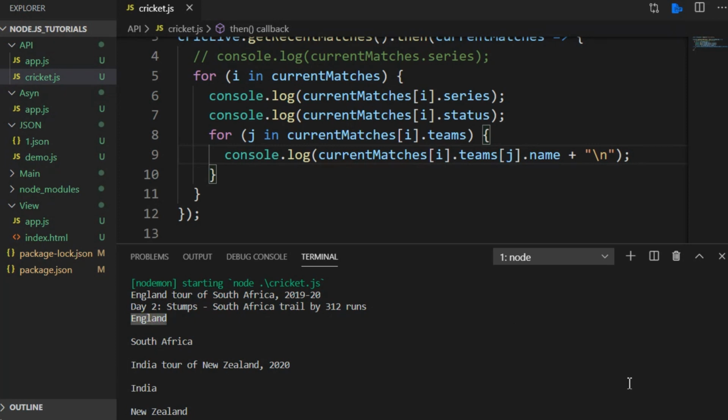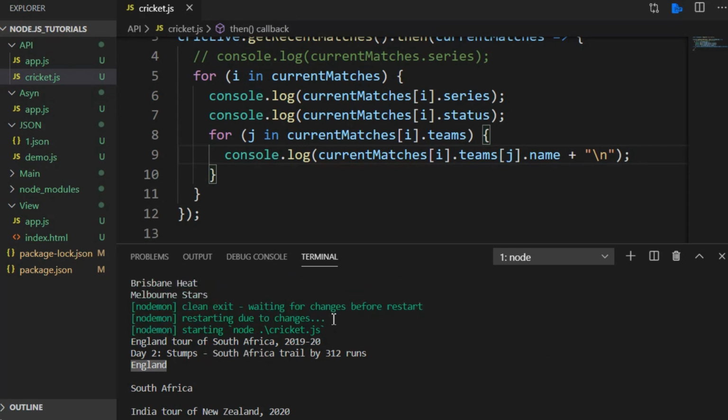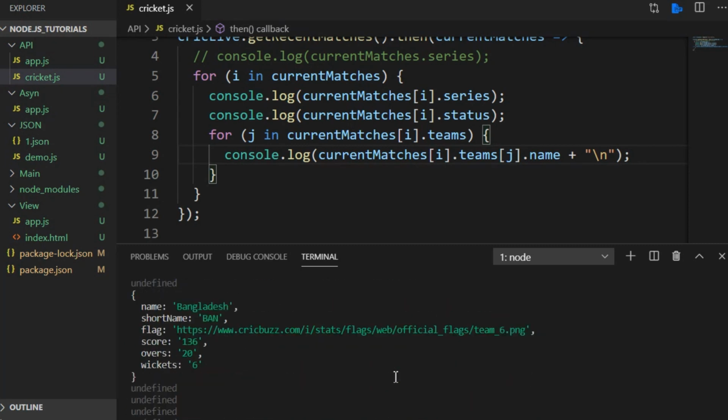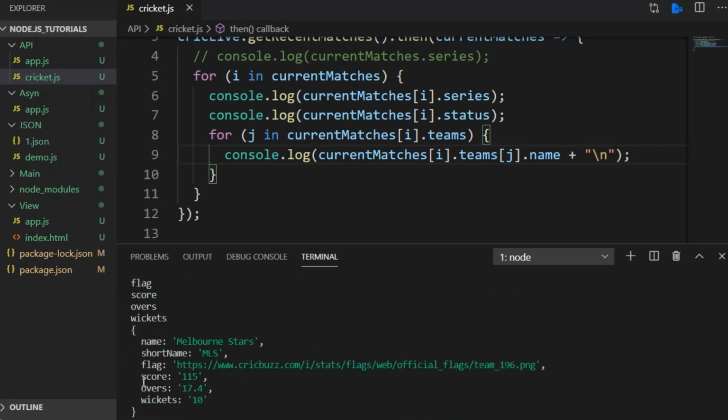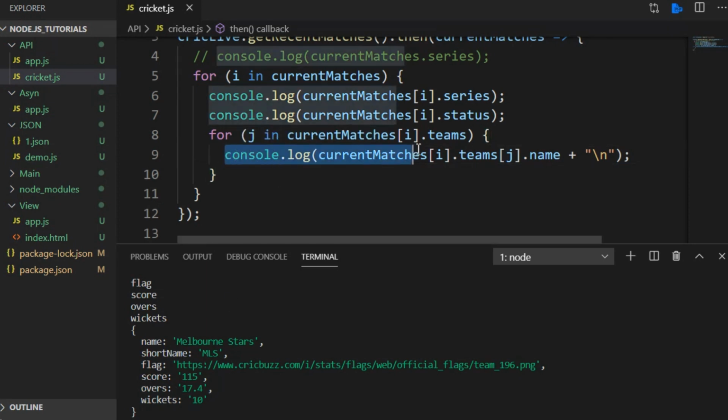If we want to extract some more details, we just have to print the attributes. If I scroll up, you can see what the attributes are: scores, overs, wickets. So I will print this data.